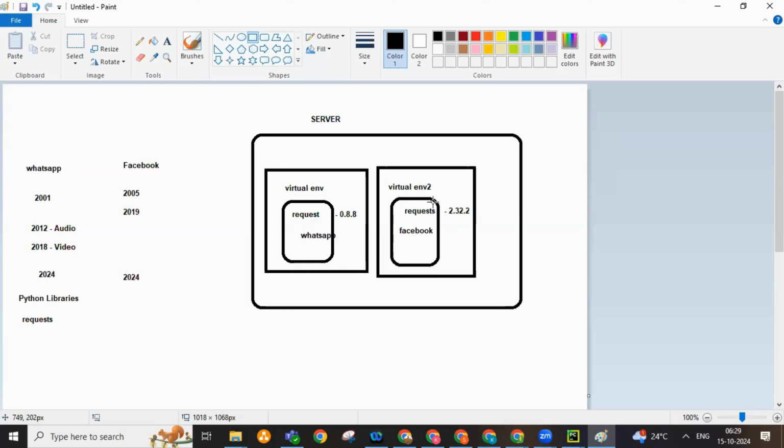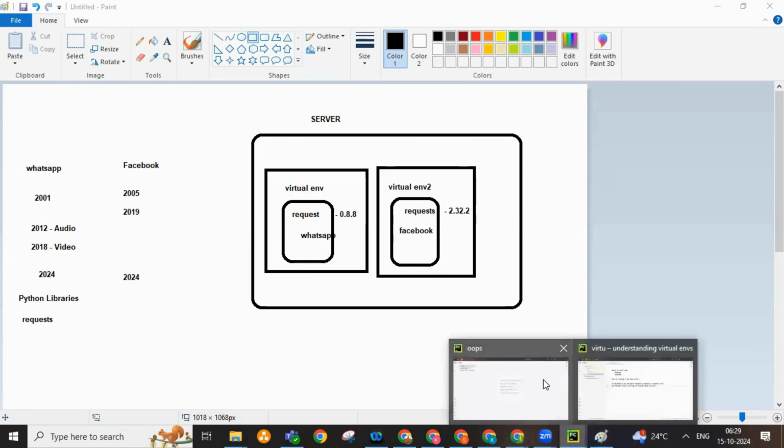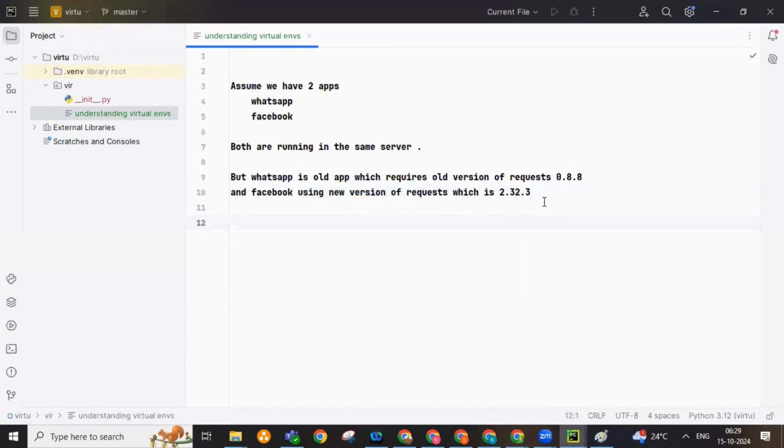Okay, so let me go back here. How to create and use the virtual environment.